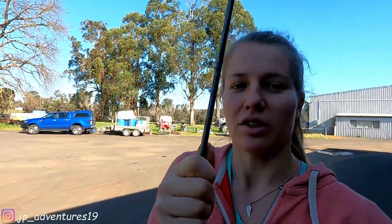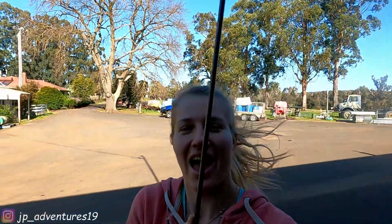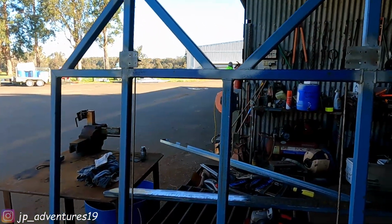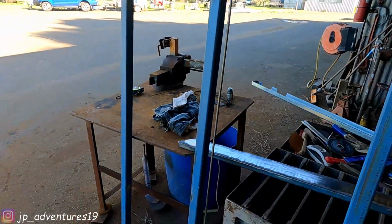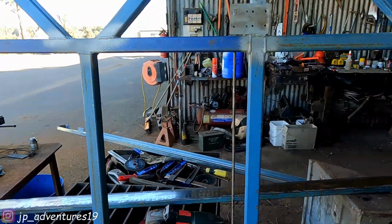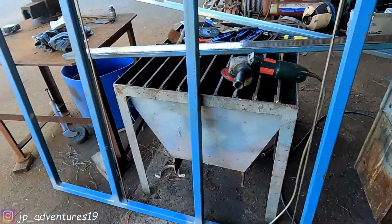Working early and it's a sunny day, so we want to paint a bit, and we figured out how we want to create or build the closing mechanism of the slide-out balcony. So we got this. We'll cut it to length and weld it in, but we'll show you when we do so. And it's a very, very complicated mechanism. Not sure if you can see it, but here's one of them all the way, and here's the other one, and now we'll have to weld them in.